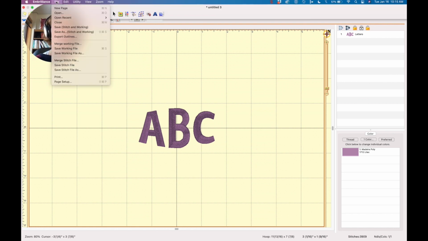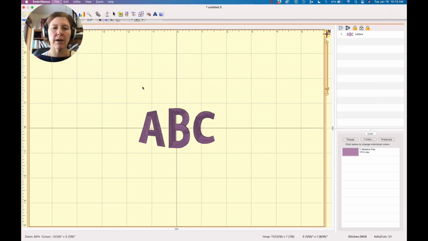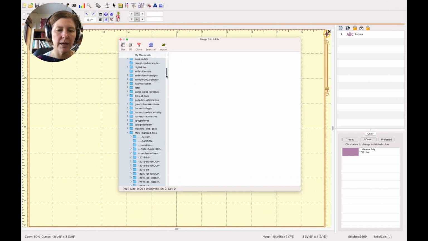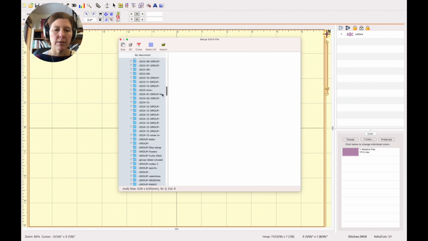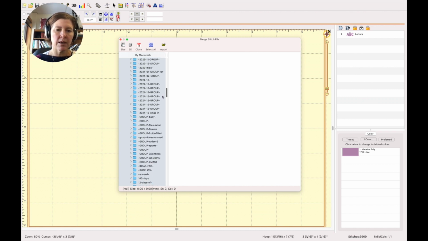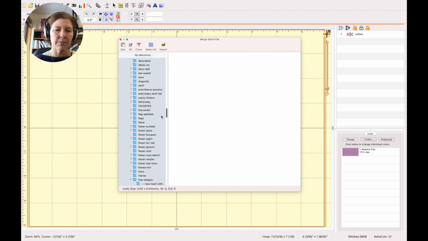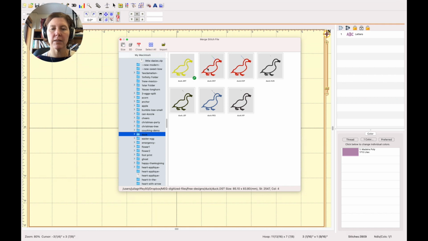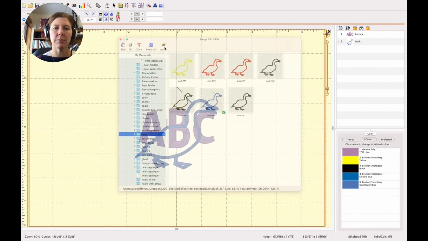Let's merge in a stitch file, and I think I have one of the free files on my website. That's kind of a basic applique design. So let's go into the free designs. Let's say I have a duck. Okay, great. Let's open this duck, and we'll import it.